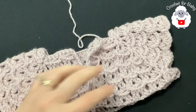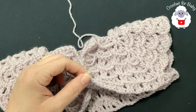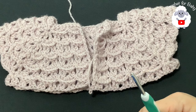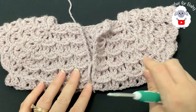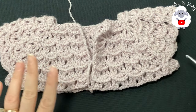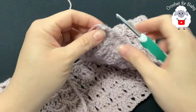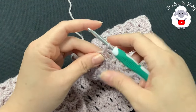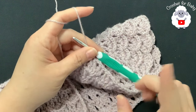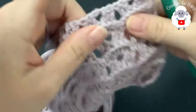Now in the next row, what I'm going to do is I'm going to stop using this 4mm hook and I'm going to start using this 4.5mm hook. I want the bottom part of this little vest or little jacket to be a bit more full. If you want to continue with the same hook, the 4mm, it's okay, you can do that. This here is just going to help with the fullness of the skirt or the bottom of the little vest. Now if you're using a different hook size to make this smaller or bigger, just go up half a hook size. So here for the second row, chain one and turn.